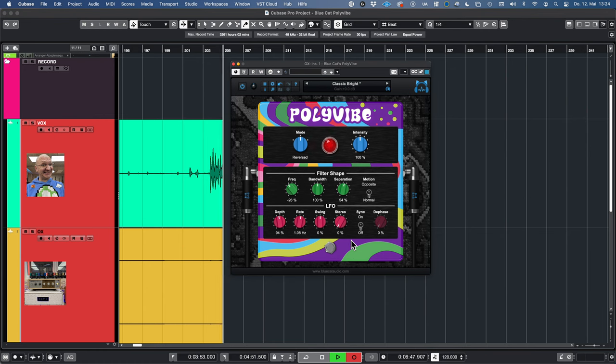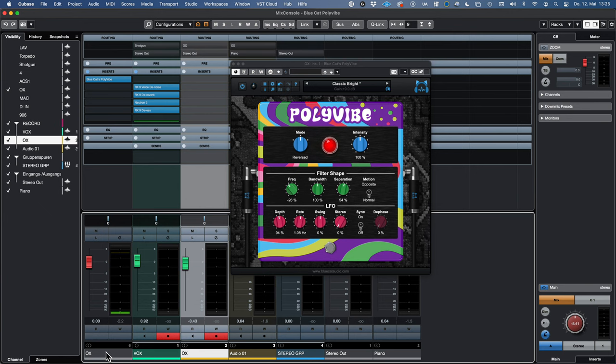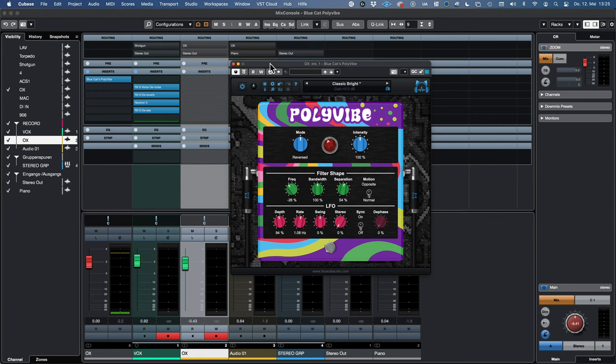So how am I setting this up? Let me show you. Here's the Polyvibe in Cubase, and you can see I'm talking and recording at the same time. I'm recording what I'm doing on this track right here, but I have a track set up to monitor. It's monitoring the input that's coming from the aux. And on the input, I've got the Polyvibe. So we're getting my normal clean sound from the amp, but with the Polyvibe on it, which of course I could turn on and off. And I'm monitoring through this track, which is also receiving the aux. And that track is going to a separate virtual out on my Universal Audio so that I have the direct out from that monitor track, which means I have the lowest possible latency.